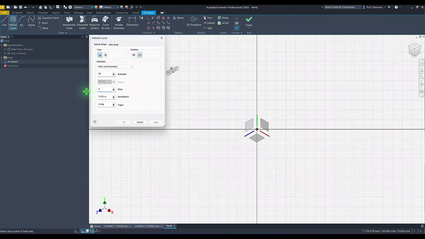Three millimeters is the pitch, and here we want to create an angle, but we have to express this angle by using revolutions. 3 revolutions plus 80 divided by 360.